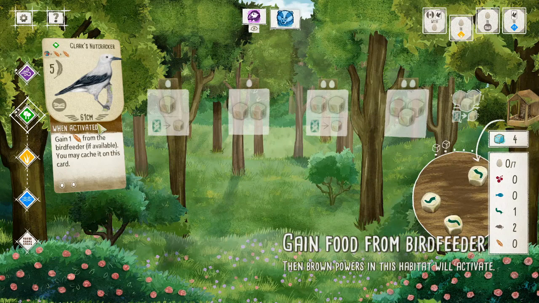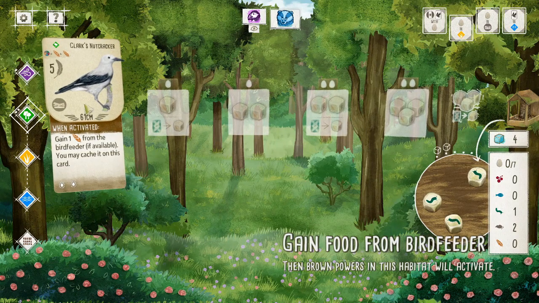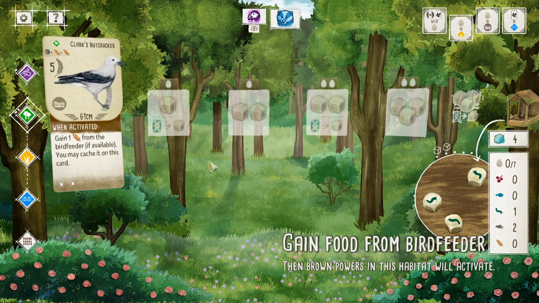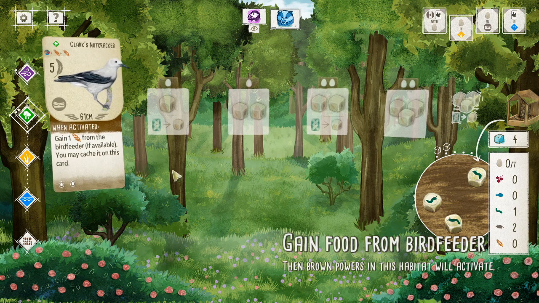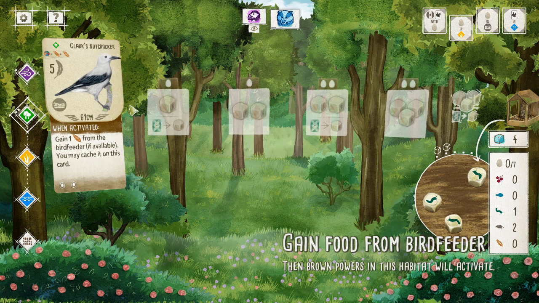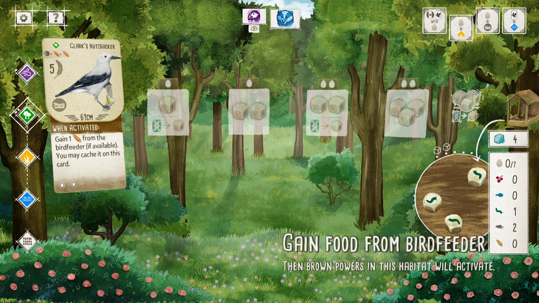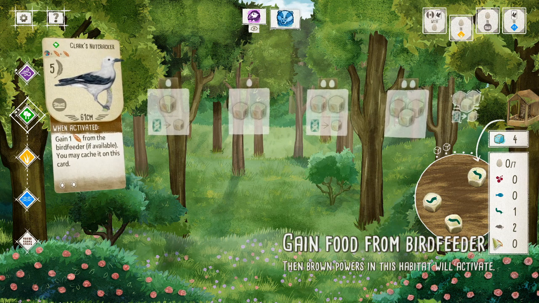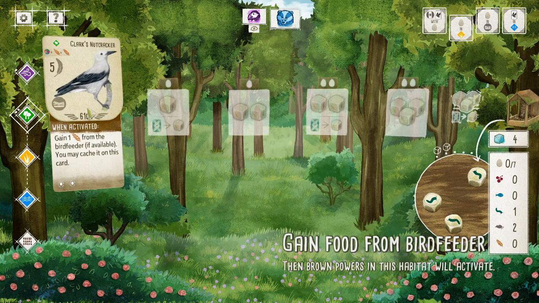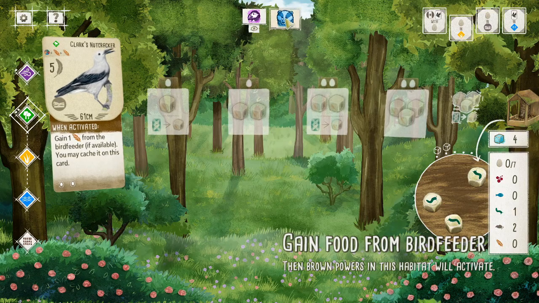He also placed down something else, Clark's Nutcracker. Yeah, gain 1 seed from the bird feeder if available. You may cash it on this card. You can also cash food on different cards too. That's basically what the game is saying here. Cashing food can also reward you points. So basically, if you have a massive surplus of food, you can just cash it on a specific card. And I think at the end of the game, you will receive points for the amount of food that you have cashed. So if you have an exorbitant amount of food that you don't know what to do with, well, just place it on a card. Yeah, just give it to the bird basically. Just get rid of all that unnecessary food that you don't really need.